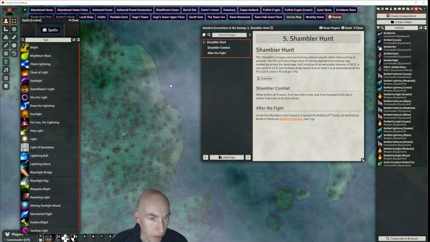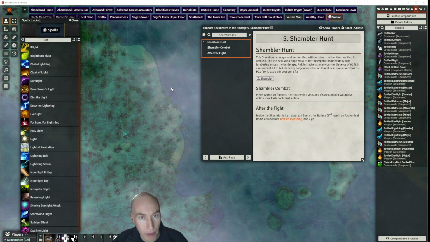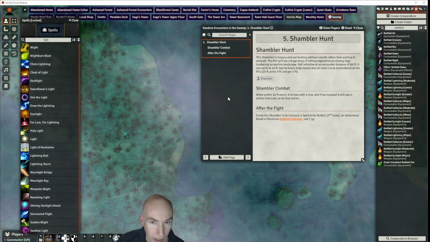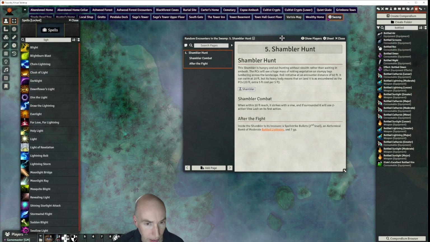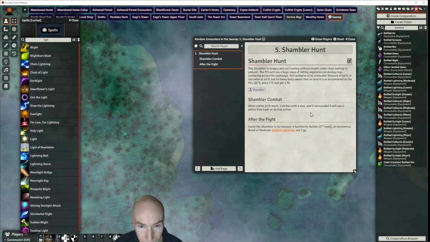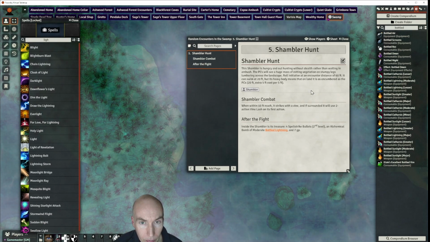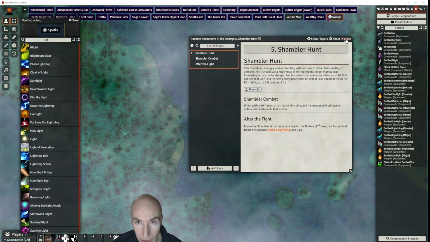So that'll appear on the creature's token when it's dead, and I have the PC workbench or tool belt, whichever one it is, that allows PCs to loot dead NPCs by clicking on their tokens. That's the Shambler done.